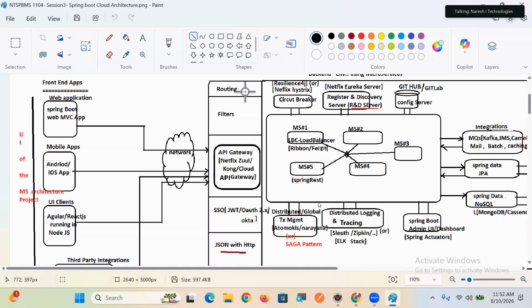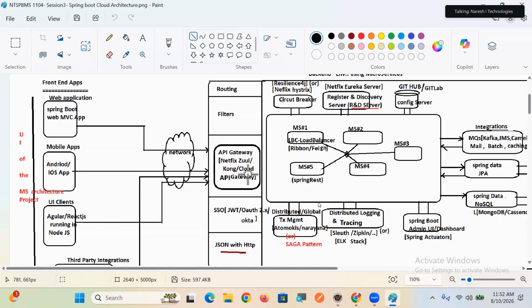But what does this microservice, which is acting as the API gateway, actually do? It will take care of routing. From the front end, it will take the request and, based on the content of the URL, decide whether the request should go to the first microservice, or the second, or the third. Similarly, it will gather the result and give it to the front end. That is routing.